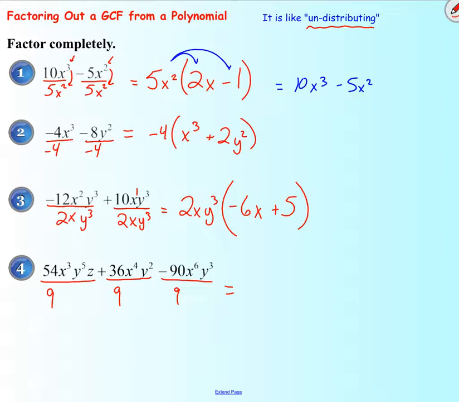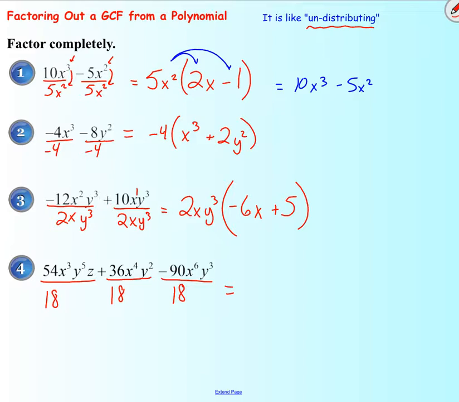If you divided out 9, 54 divided by 9 would give you 6. 36 divided by 9 would be 4. 90 divided by 9 would be 10. Now look at 6, 4, and 10. You could still divide out a 2 out of all 3 of those numbers. So if you pick a number and you divide it out, and you can still divide out another factor, you did not pick the biggest number that goes into all 3 of them. So actually 54, 36, and 90, the biggest number that goes into all of those is actually 18. So make sure you find the biggest number that divides into all of your terms.